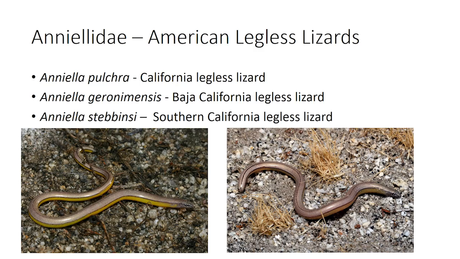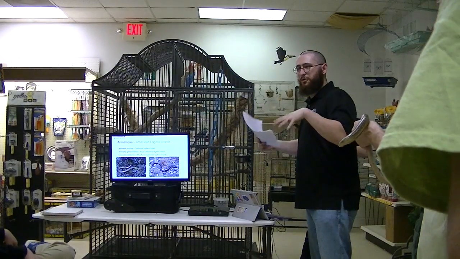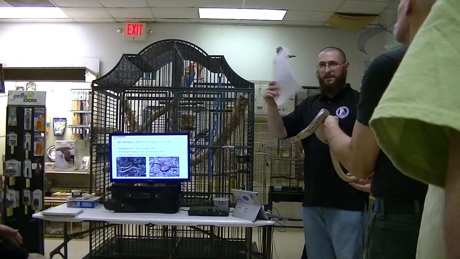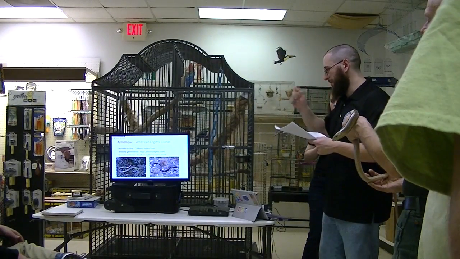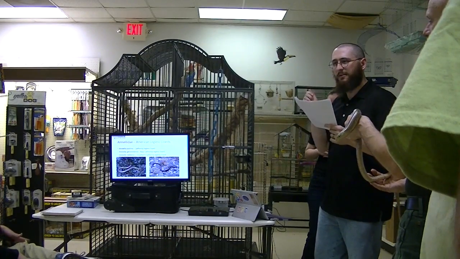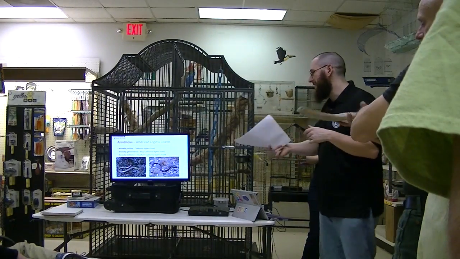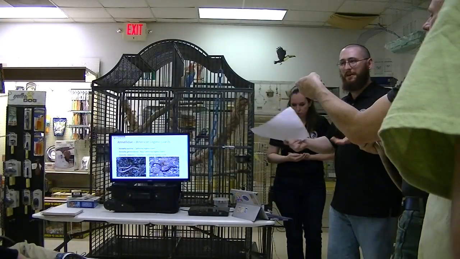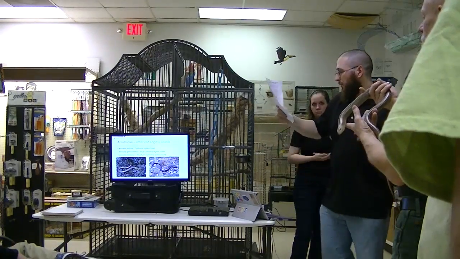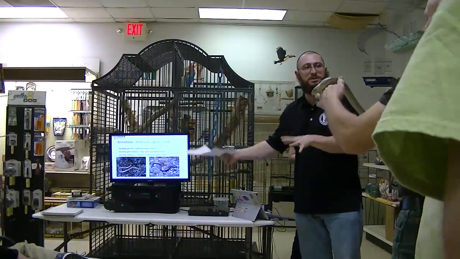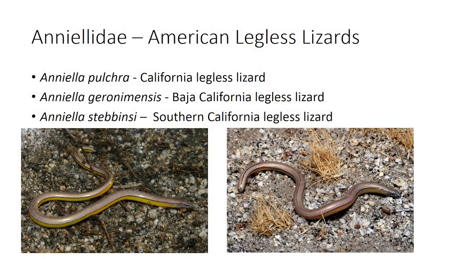But what's cool about this one, I think, Anniella stebbinsi was named after Robert C. Stebbins. Stebbins, if you don't know, created this field guide, A Field Guide to Western Reptiles and Amphibians of the Western United States. It's very cool, a real thick book that we actually have a copy of somewhere knocking around our house. I did a talk on early herpetologists a couple of years ago, and he was one of them, along with Duméril, the guy that Duméril's boas are named after. But he definitely earned this. He died in 2013, around the same time they discovered these new species of legless lizards in California, and he definitely earned this little honorific here.